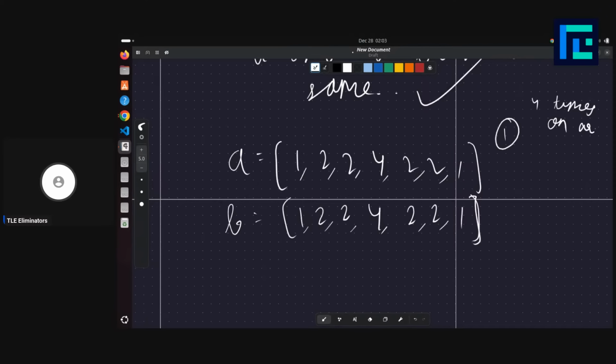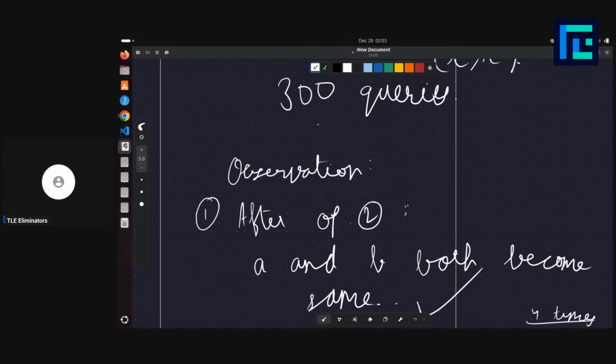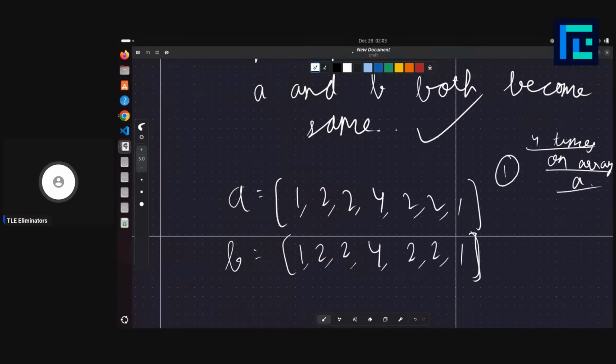Now, if I tell you to apply operation number 1 four times on the array A, what choices do you have? Operation 1 can only be applied on the maximum element, so you have to choose this 4 and split it into 2 and 2. That is one time you apply; you have to apply 3 more times.